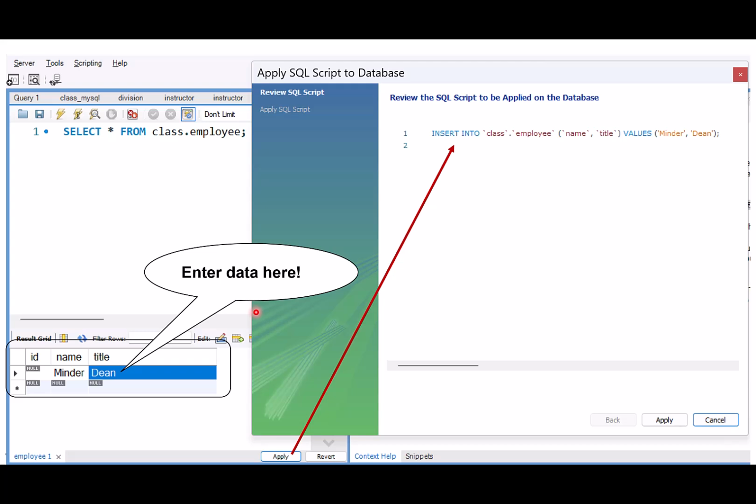And this just reminds you that when you use this form to create new data, you need to click apply here first. And then the insert statement will be displayed. And when you say apply, then this insert statement will be executed. You may want to copy this insert statement.